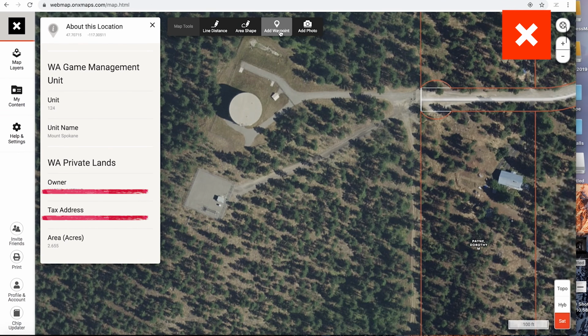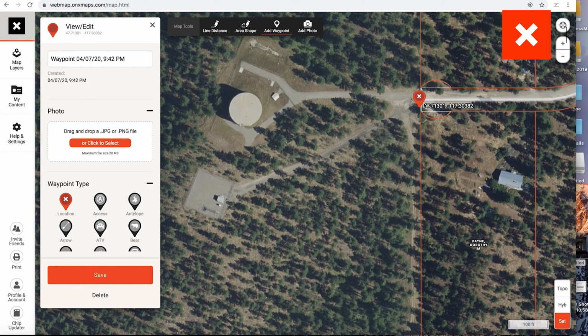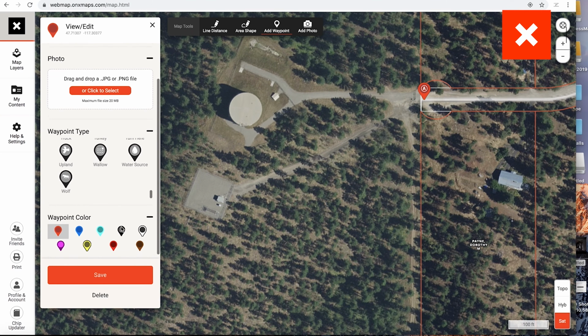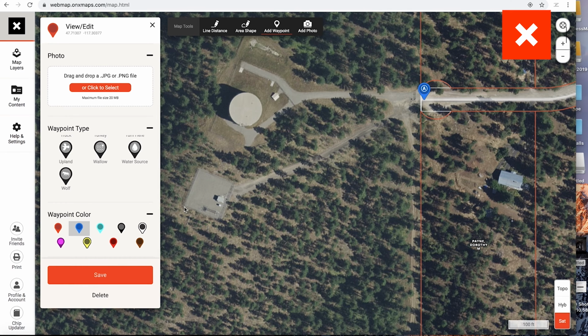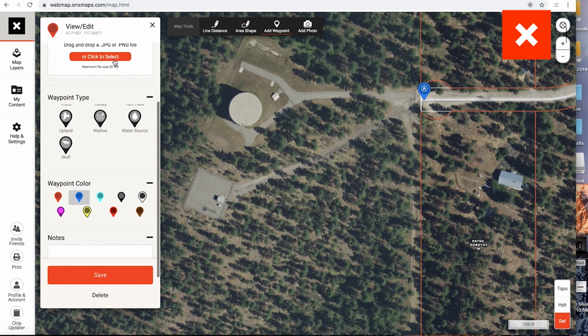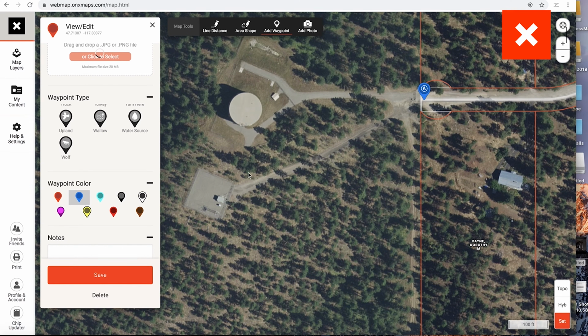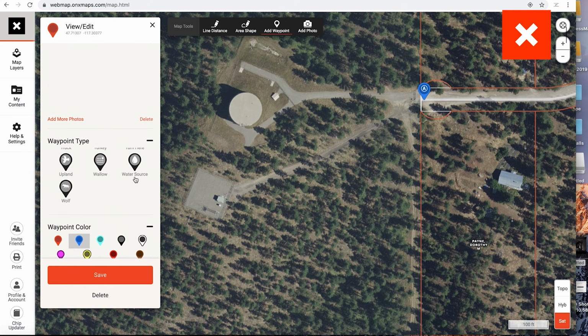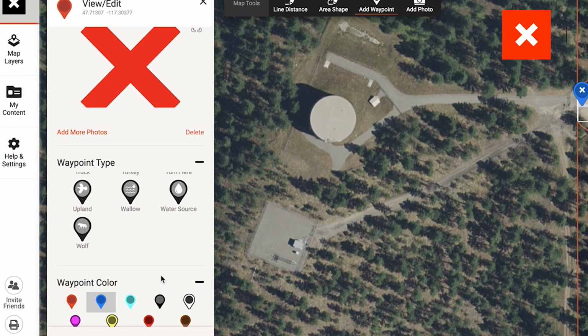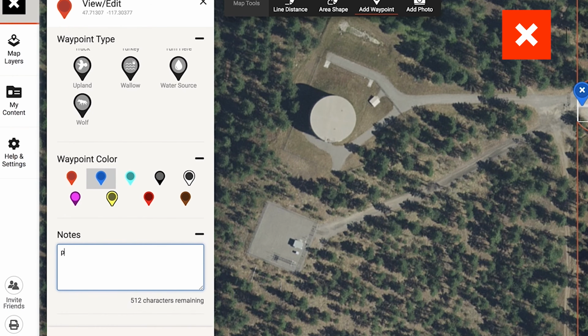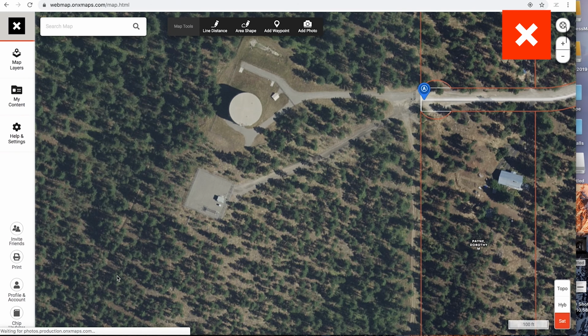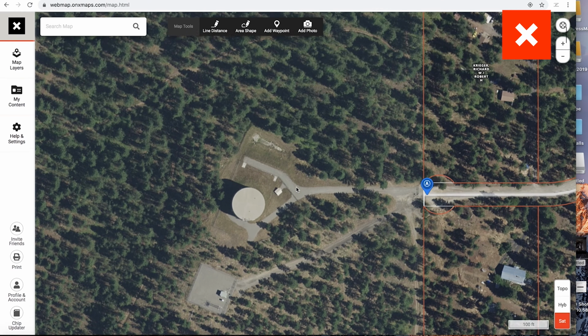We're going to go ahead and get into using tools. So I'm going to add a waypoint and then drag it to where I want it. Change the icon to access. I'm going to change the color of the icon to blue. We can put a corresponding picture. Maybe if you took a picture from your phone, you can do this from the phone as well. Let's just do that so you guys can get an idea. So we're going to upload a picture to this waypoint. You can add notes. Possible hunt access, save, and we're balling.